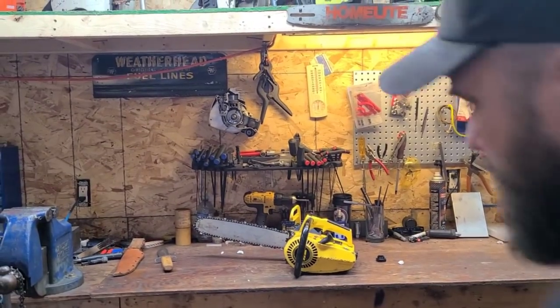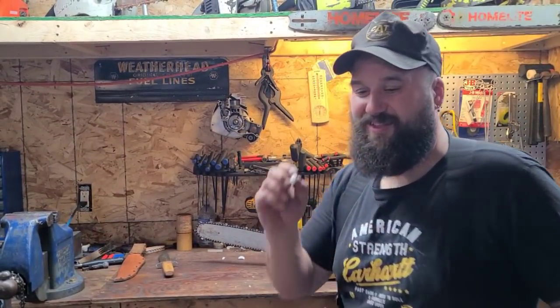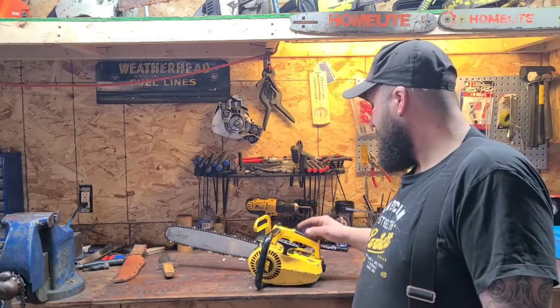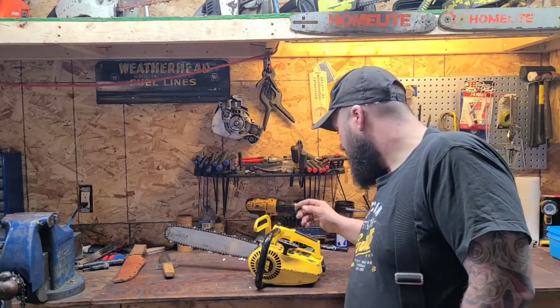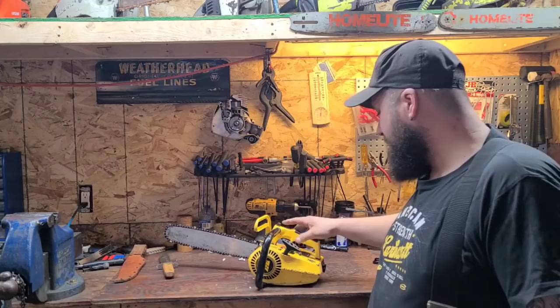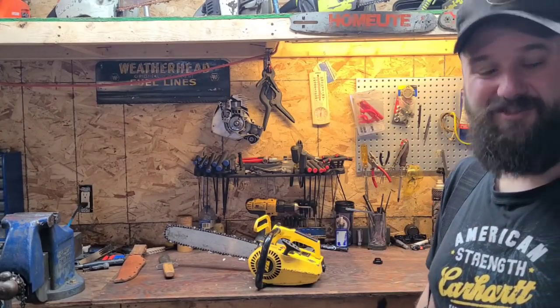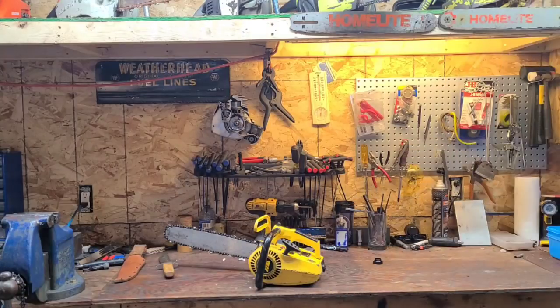Friends, if you're going to ship a power saw, make sure you take the gas and oil out. I guess we better put some petroleum in this thing and hear how she runs. I'm going to pause you guys here and I'll grab a little mix oil. He said he thinks it runs, so if it doesn't, we've got another project for the saw bench. Give me a second here, guys.